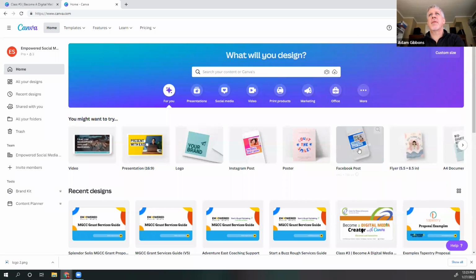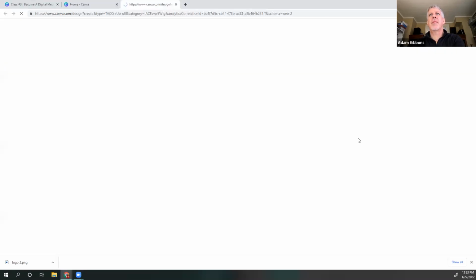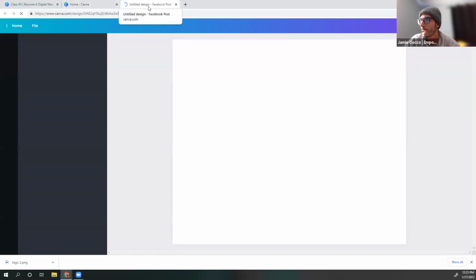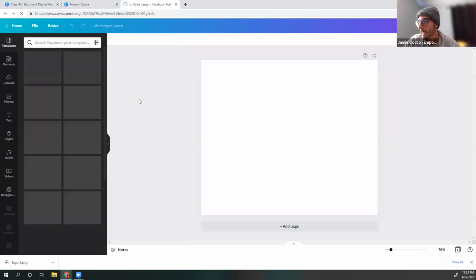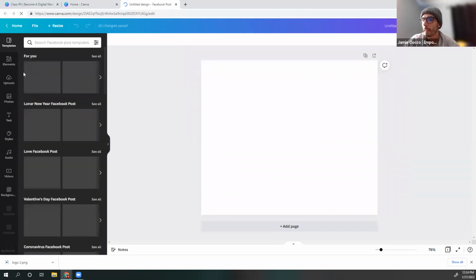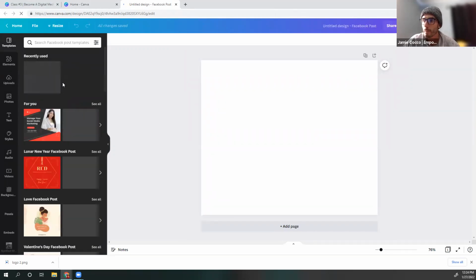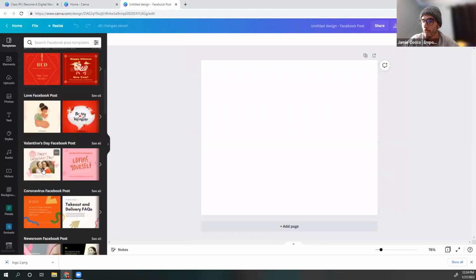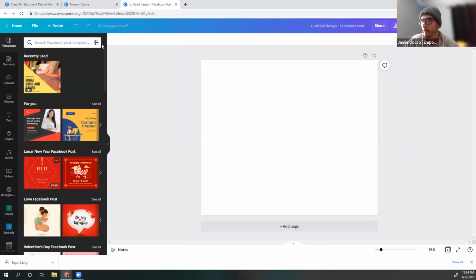Okay, great. So we're going to click on Facebook post, and this is free or pro. You can navigate the exact same way that I did. So what it's doing is opening up a blank template on the right, but on the left, it's going to give you some different design things that you could do if you wanted to. Here, we're not going to choose any of these, but you could choose them and then manipulate them as well.